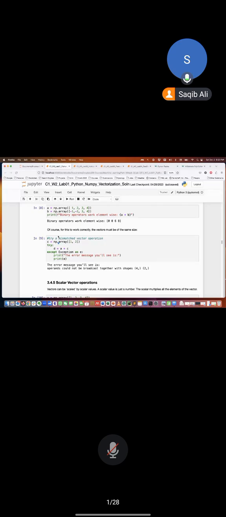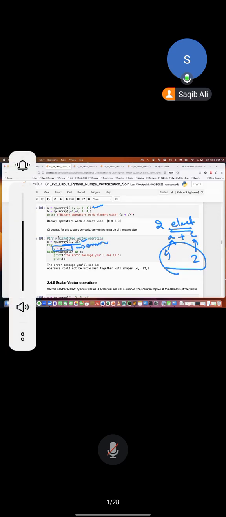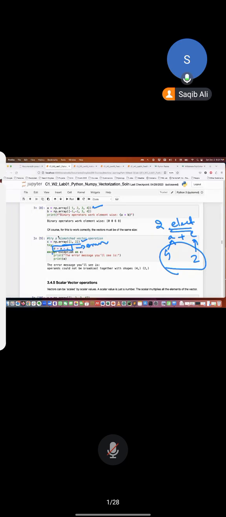So we have created an array of two elements, C, and A is this one, and we want A plus C. Now the size of A is 4, the size of C is 2, so it's not possible. We will get an error over here, but due to the try and except block, the program will not stop.